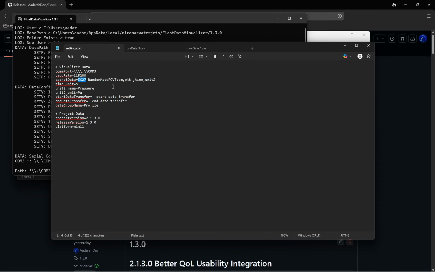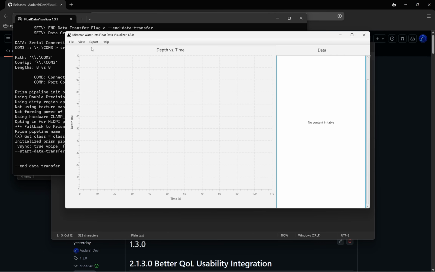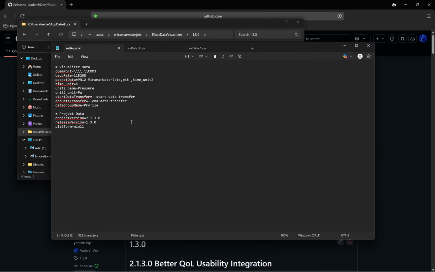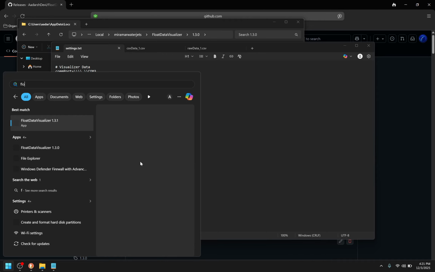It's because I changed this, PN12, Miramar water jets. If you don't configure this to match whatever your serial or Arduino is sending, it's not going to read the data. Please close it somehow, because I have to close a few threads.